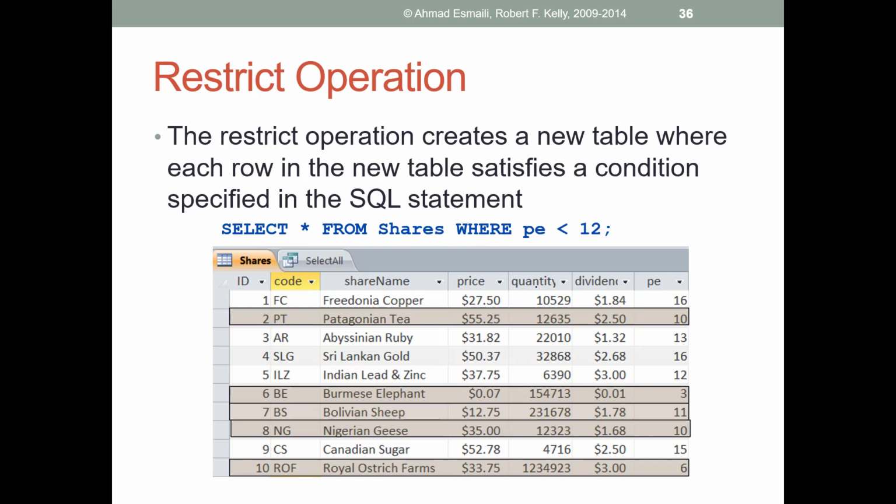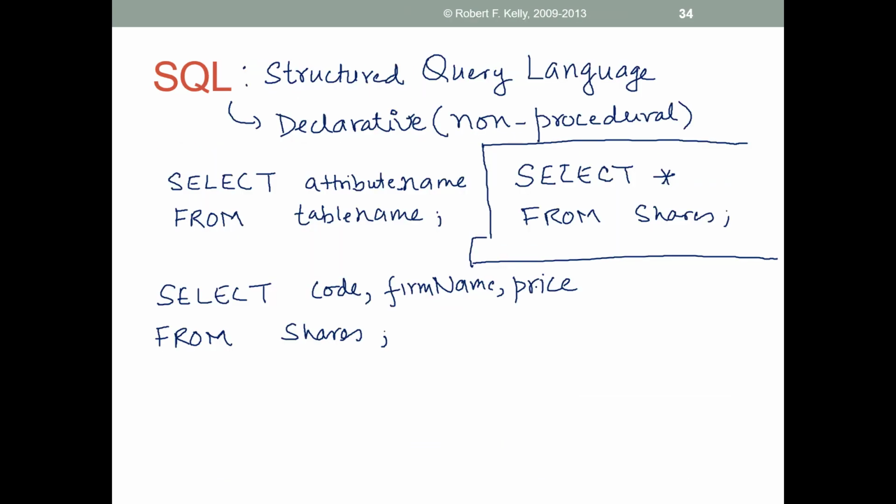Alright, so let me add this where clause in my previous slide and explain to you how it works. That's the reason I left this much space here. So this is restriction. Till now we were using select, from.